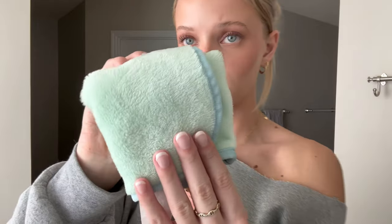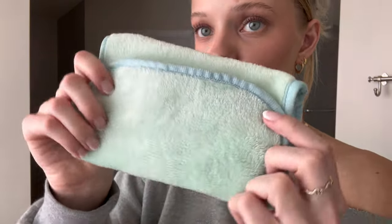For removing my makeup, this is my favorite makeup remover — the Garnier SkinActive Micellar Cleansing Water, the waterproof version since I use waterproof mascara. I'll pour this on a microfiber towel or cotton rounds, soak them, press it on my eye to loosen up the mascara, and then rub off the rest of my makeup.